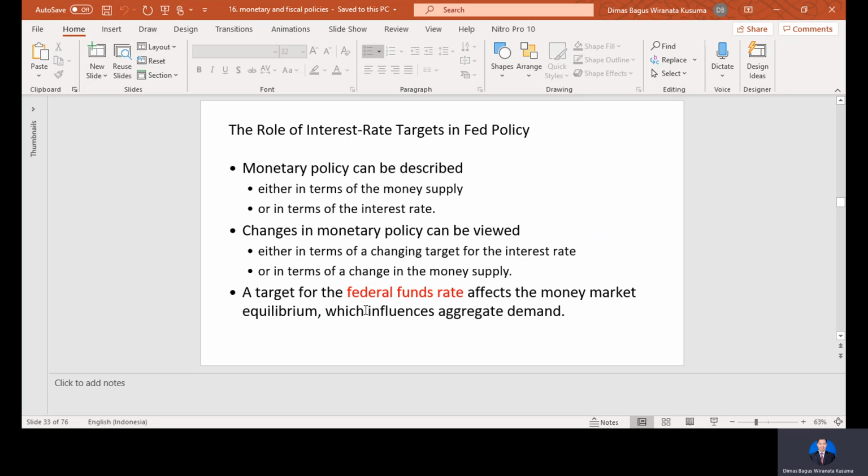The change in this equilibrium will impact the central bank rate, and this central bank rate correlates with the money market interest rate. So for sure, the money market interest rate connects with aggregate demand, because aggregate demand relates to goods and services, which are somehow financed by the money markets.